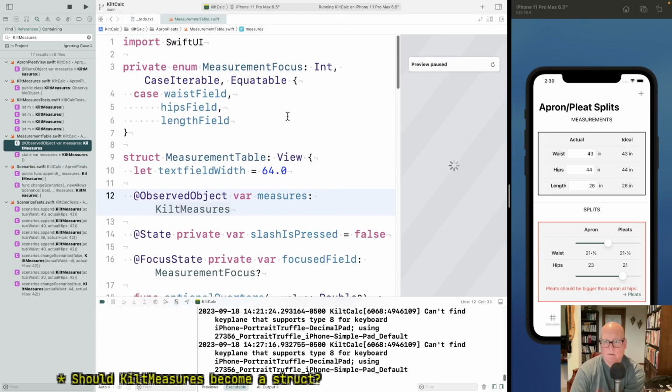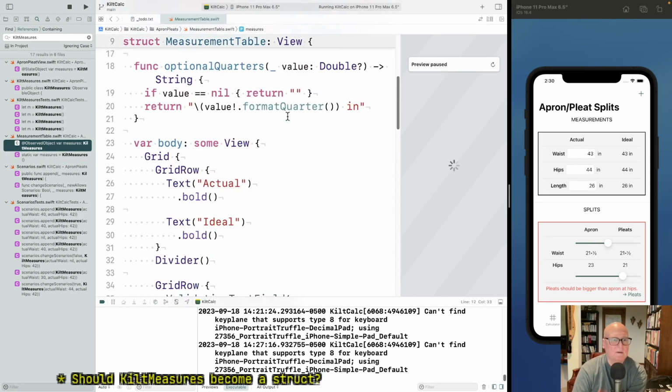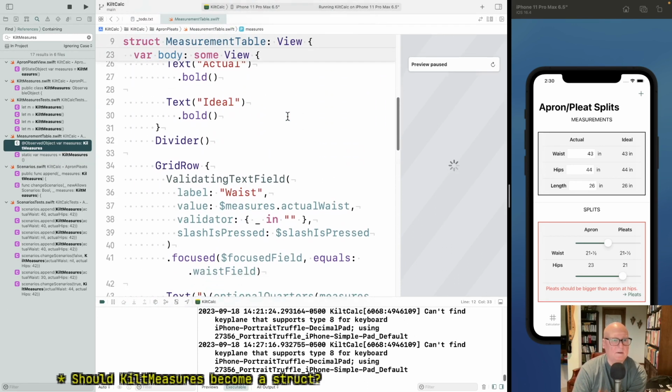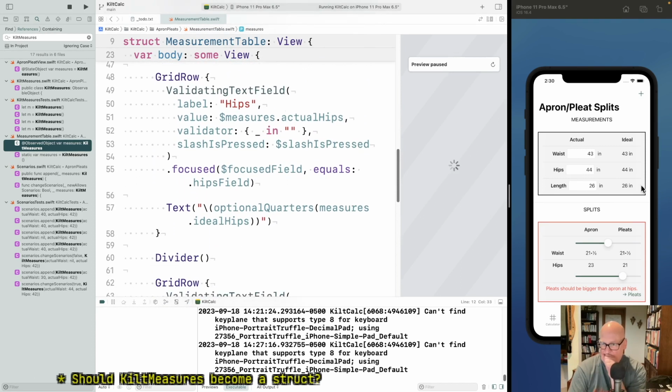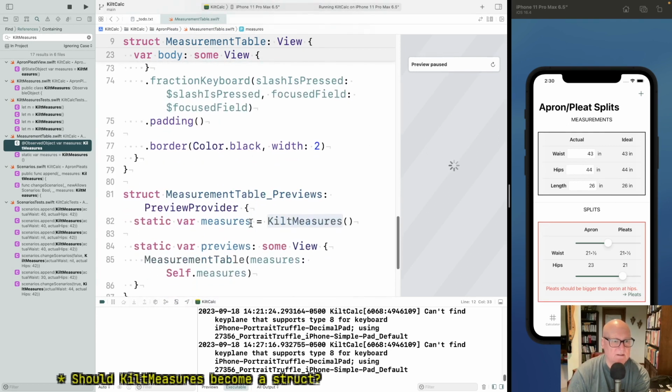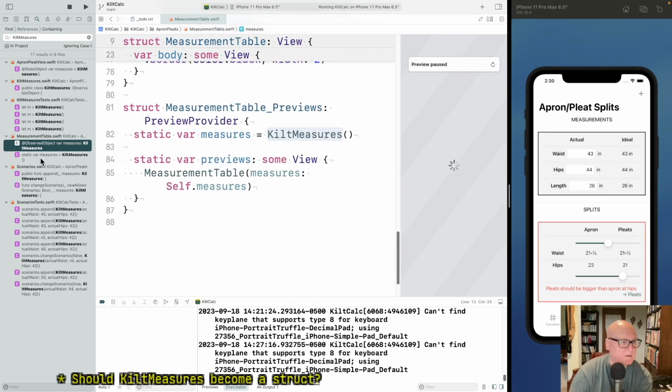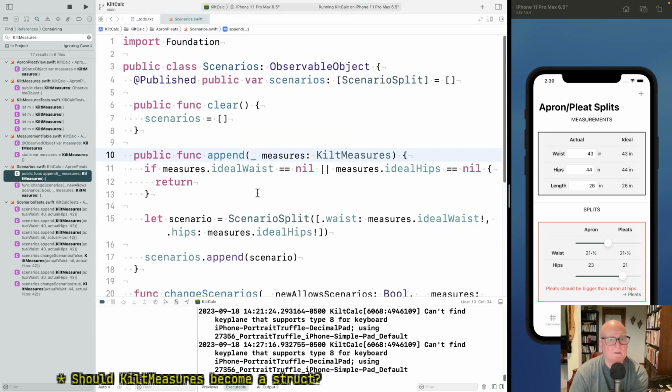Measurement table. Okay. I guess that's this view. Okay. Uses that instance. And then scenarios needs that same instance because it's going to take the waist and hip values from there. Okay.